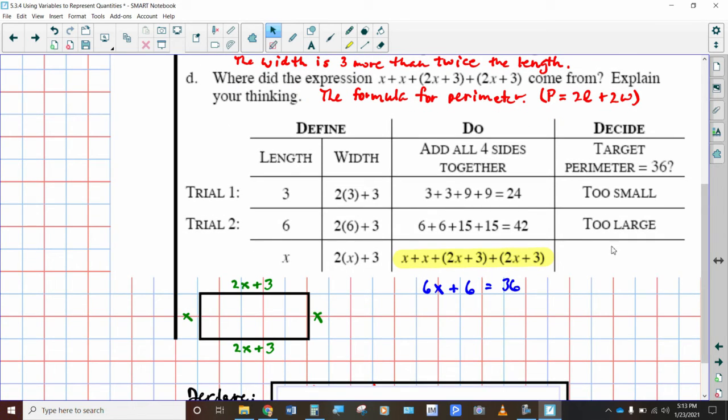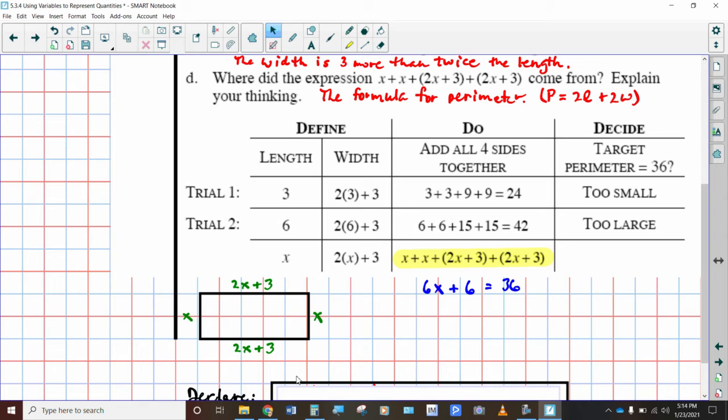So if we want to continue with this trial where we just plug in numbers, we can. One thing I know for sure is that the length has got to be between 3 and 6, right? Because 3 was too small and 6 was too large. Now, I hope it's either a 4 or a 5, because that would be a nightmare for us to do a guess and check table and have the length be like 3.4 or 4.7 or 5.18. Those would be ridiculously hard to do in a table guess and checking. And that's why we love solving algebraically so much, because it doesn't matter how complicated the number is. If you solve the steps in the equation, you will get the answer, right?